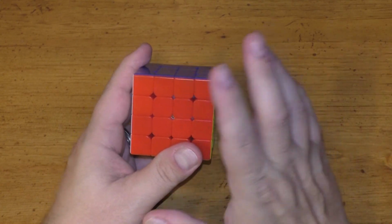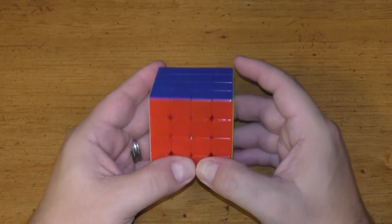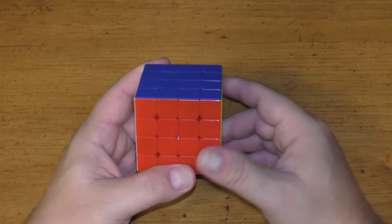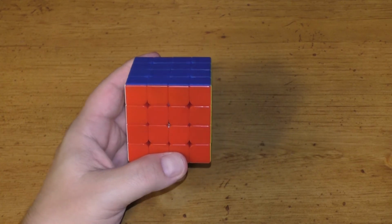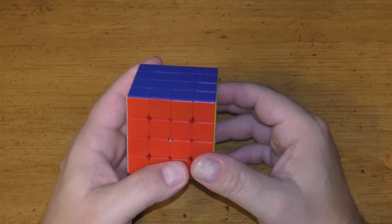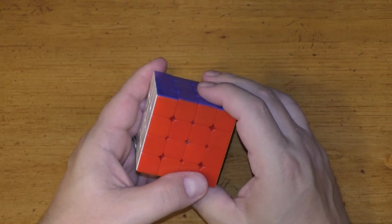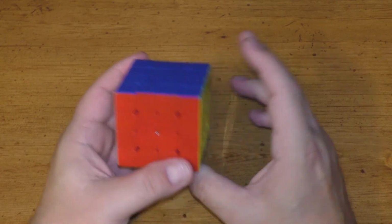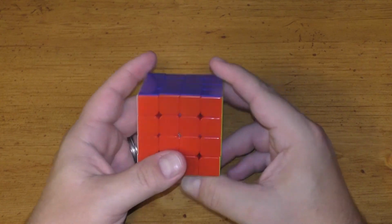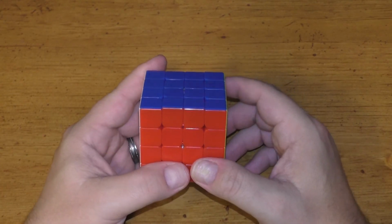And speaking of the pricing, major kudos to Speed Cube Shop for the way they handle their pre-orders. I actually pre-ordered mine the day they put them up, or the day after, very quickly, when they were still doing their Nats 2018 sale. And the day after I pre-ordered, they actually lowered the price of the cube by $5 and gave everybody who'd already pre-ordered a refund, and you didn't even have to ask. All said and done, I ended up getting this cube for under $25 for a magnetic factory-produced 4x4. That's kind of a ridiculous price.